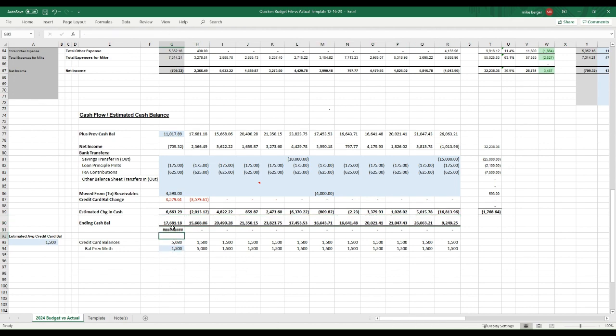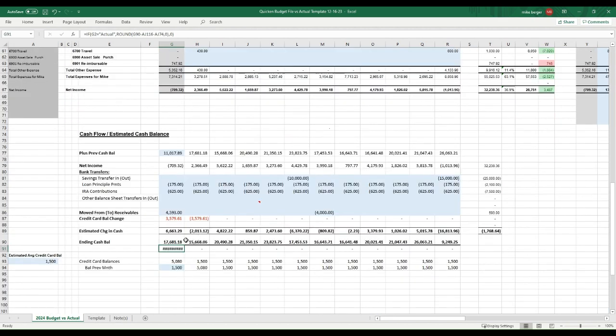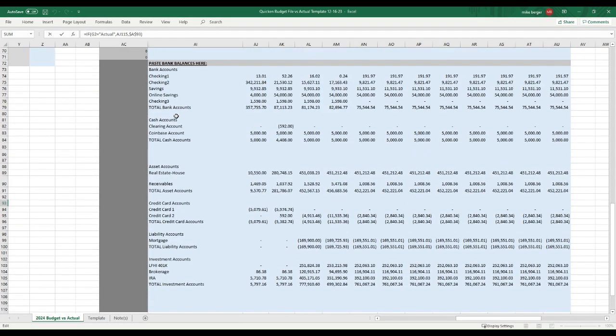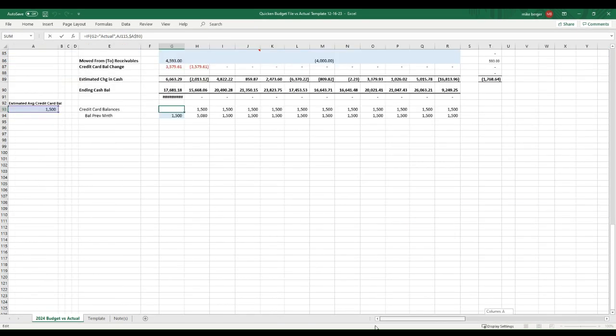The other piece of this, when you're copying your actuals here, is a formula on the credit card balance. If it's an actual, it's going to use the actual ending balance of that credit card. Out of Quicken, I dumped in a bunch of balance sheet items, from checking down to credit cards and whatnot, and that's summarized down here. Obviously you'd have to link this up, but it takes the ending balance and plops it here.